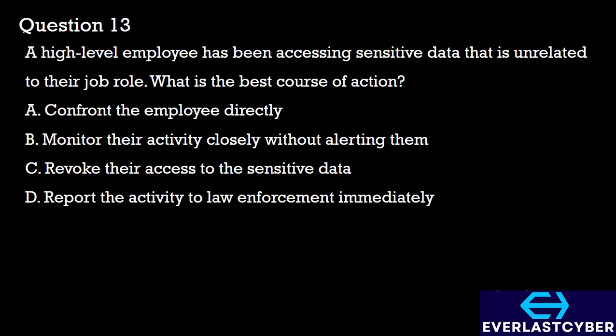Question 13. A high-level employee has been accessing sensitive data that is unrelated to their job role. What is the best course of action? A. Confront the employee directly. B. Monitor their activity closely without alerting them. C. Revoke their access to the sensitive data. D. Report the activity to law enforcement immediately.